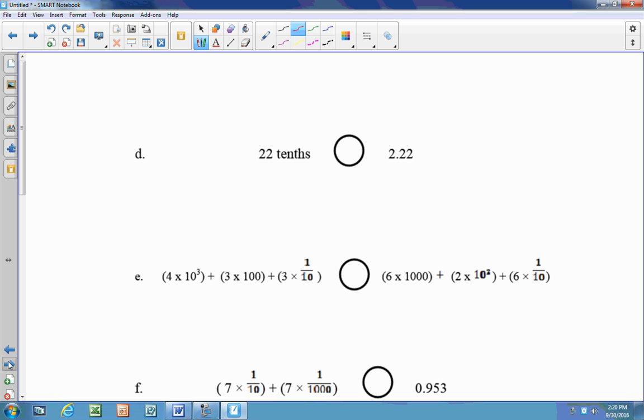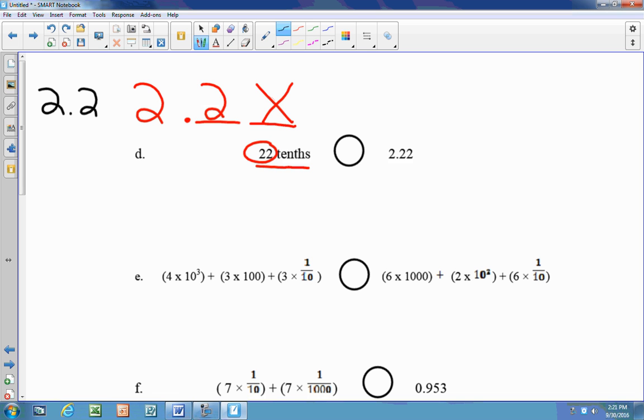Next is question D. Right here, we are not in standard form, so we need to make it standard form. We need to end in tenths. If I want to put 22 tenths, here's a 2. I cannot go here because this would be the hundredths place, so I have to shift to the left. So I have 2 and 2 tenths. Now I need to stack my two numbers. So I have 2 and 2 tenths and 2 and 22 hundredths. I have to fill in my 0 to figure out which one is bigger, and I can see that this answer is larger on the right.